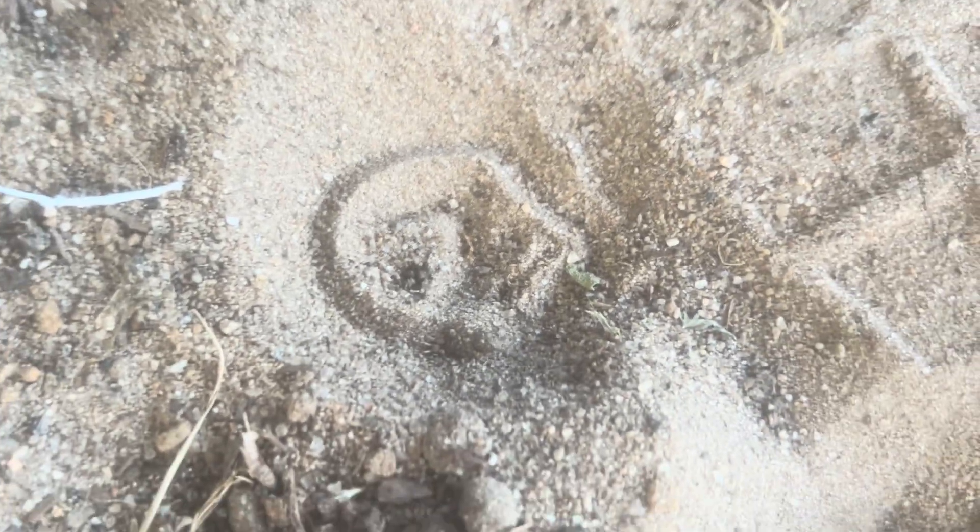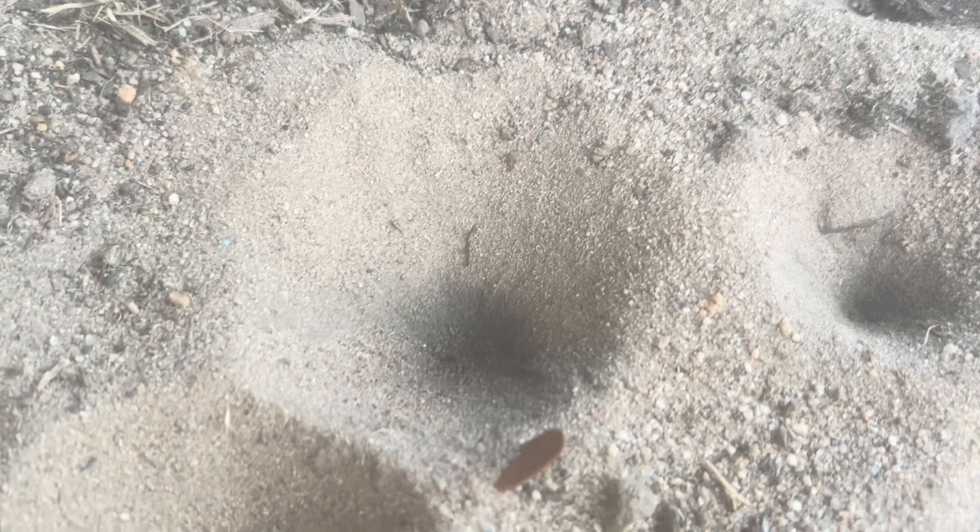This right here is very interesting — we can actually see two things. That spiral pattern is actually how they make their burrows, and they actually flick sediment on ants to knock them further into the hole and eat them. Now I'm going to put one in one of the inactive burrows and see if it gets eaten.